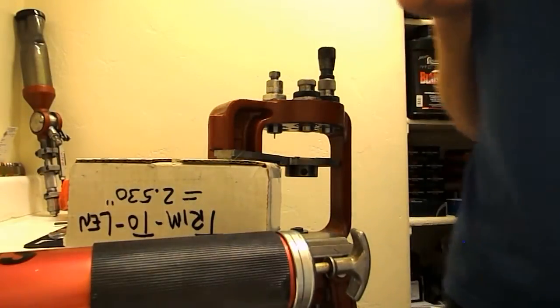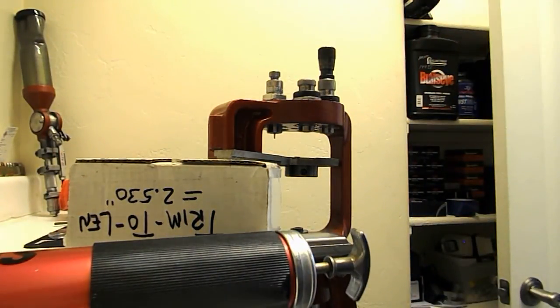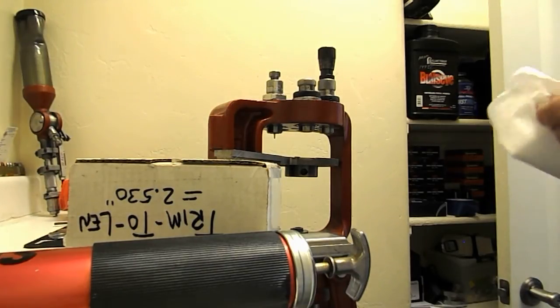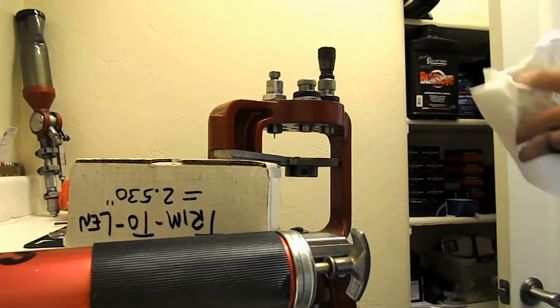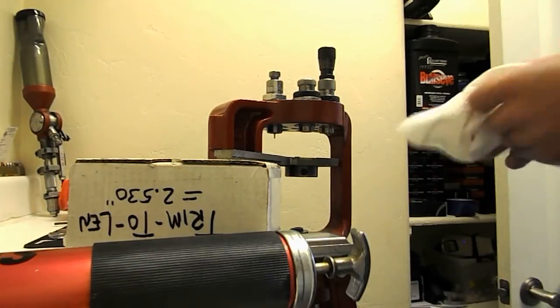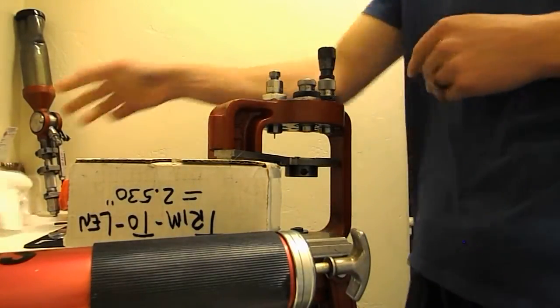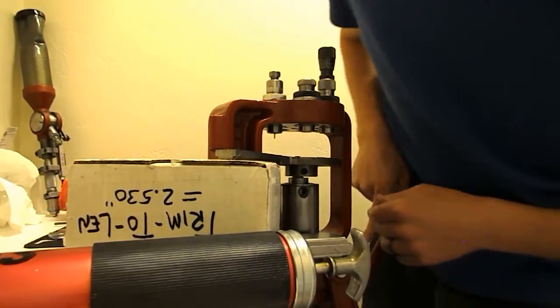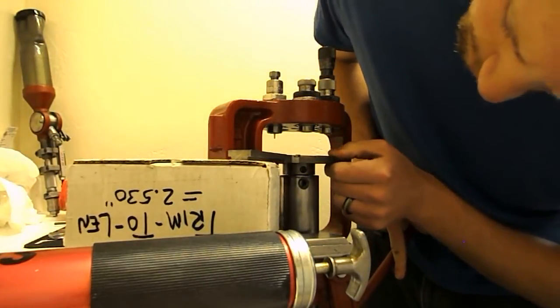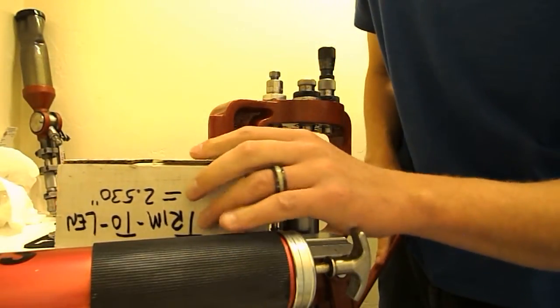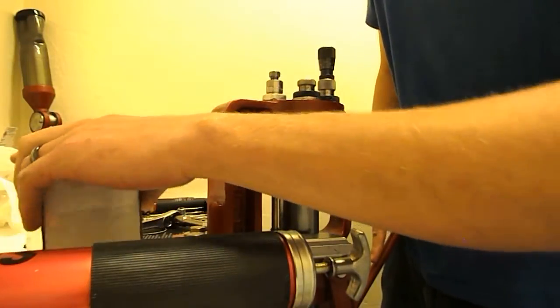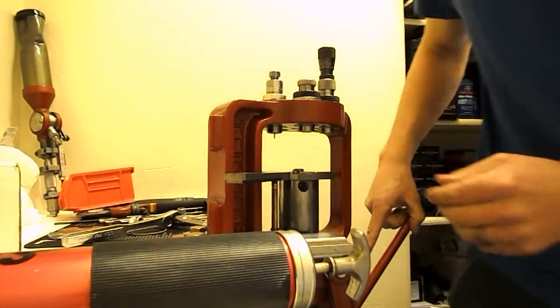Now to reassemble this subplate and the drive hub, we just have to align the two and install those two screws that I mentioned. I'll show you how to do that. Go ahead and raise the ram up to your subplate. And they just align themselves. Remove my block. Alright.